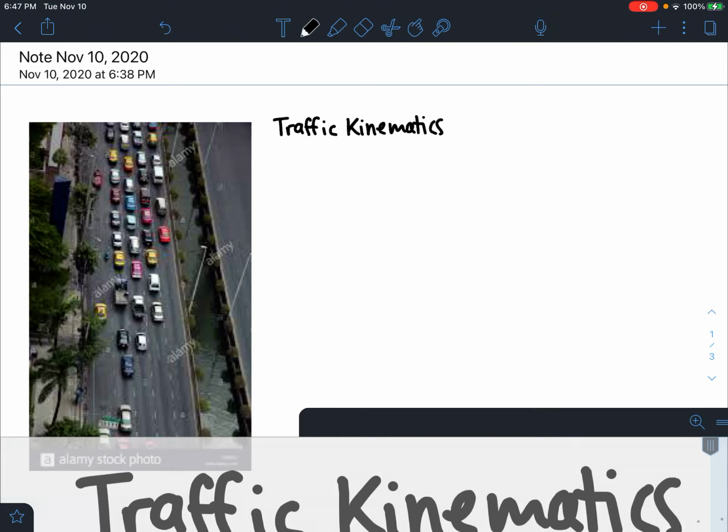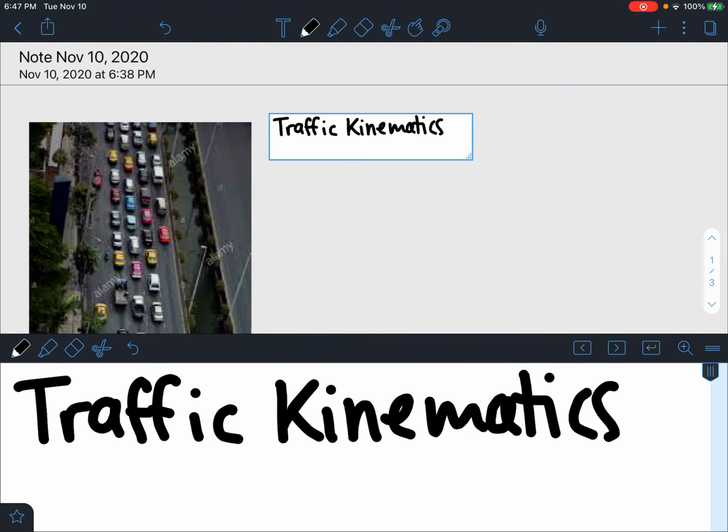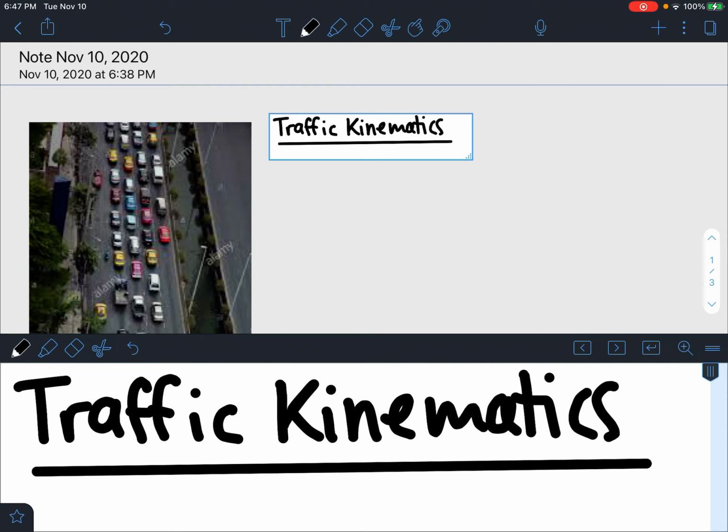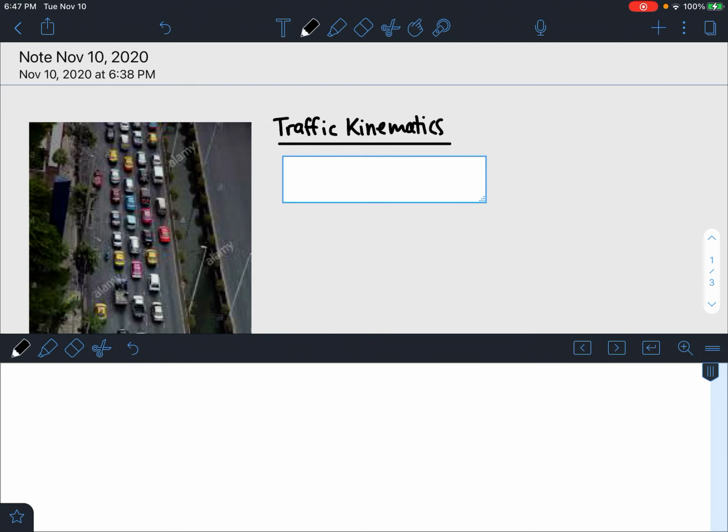Now, traffic kinematics follow the basic kinematics we learned in modern-day physics, but they also have some aspects related to when we drive and when we use GPS systems. They calculate traffic jams and things like that. So when you have a traffic jam, there is a time where you have a shift in position, from the initial position to the final position.